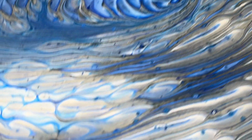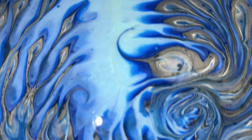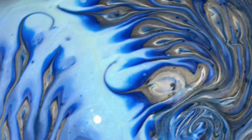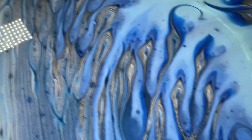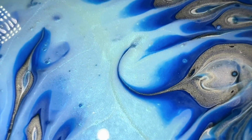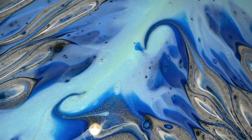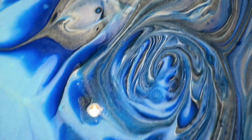Okay, this is what I would consider the bottom right here. But some people have different preferences. And this is the unicorn up in here. And it goes up there and down on this side a little bit too. It's very sparkly. You can see how sparkly the unicorn is. It's very, very sparkly. And those sparkles just go all the way throughout.